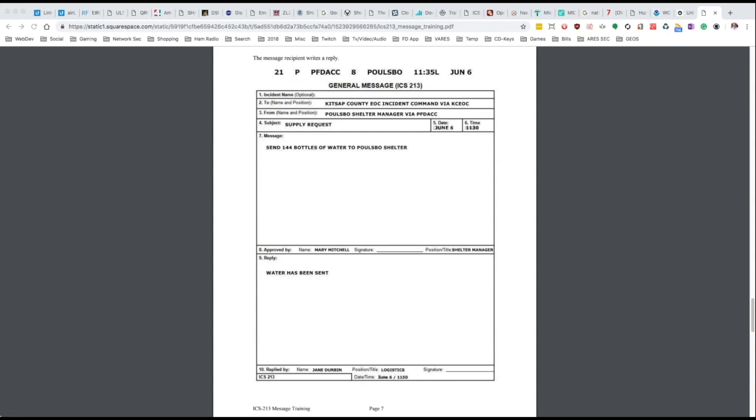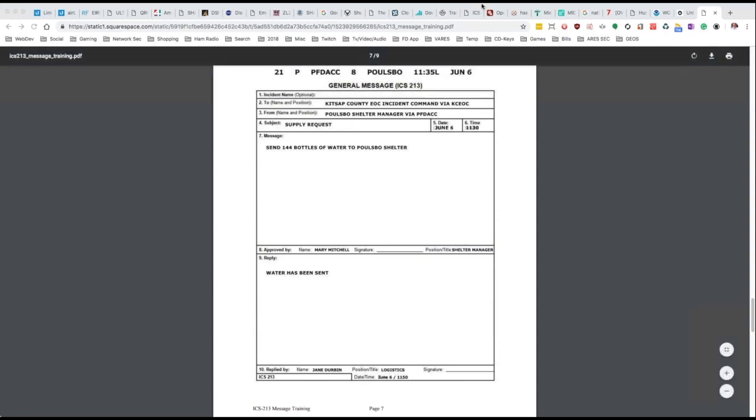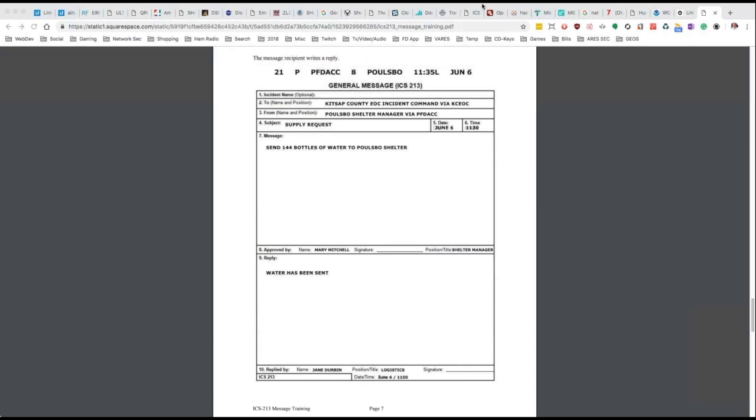But yes, the originator may actually give you a verbal message and ask you to put it on the form. And yes, they should sign it. But if it's life and death and they've got 500 things going on at once, they may actually ask you to take over and do certain things, and they have the authority to delegate you to do those activities.